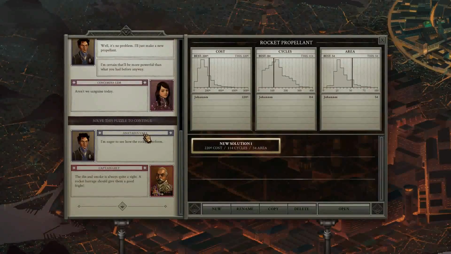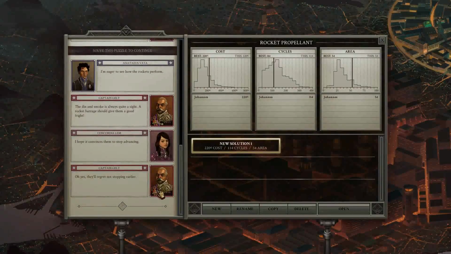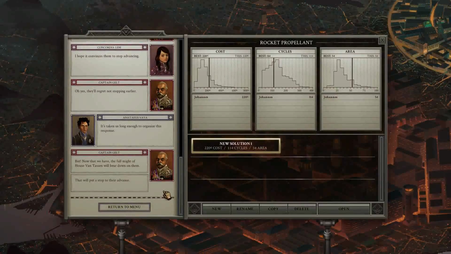The din and smoke is always quite a sight. A rocket barrage should give them a good fright. Oh, he's rhyming. I hope it convinces them to stop advancing. Oh yes, they'll regret not stopping earlier. It's taken us long enough to organize this response. But now that we have the full might of House Van Tassen, will bear down on them. That will put a stop to their advance.